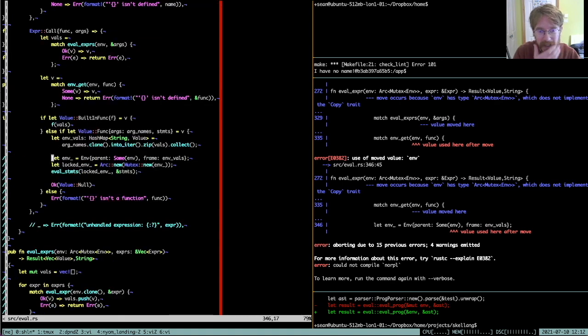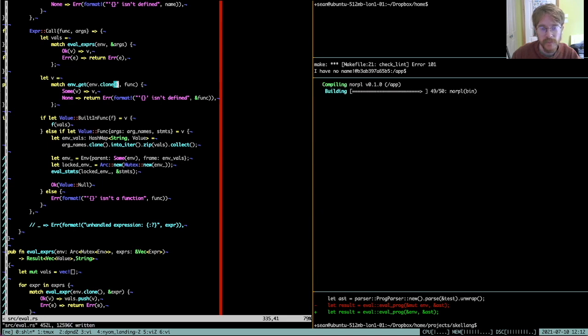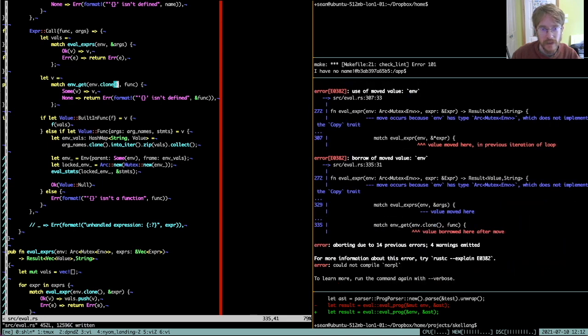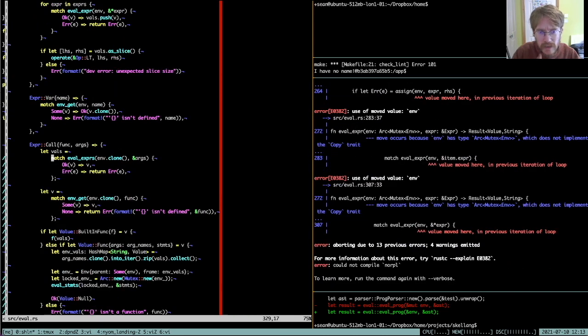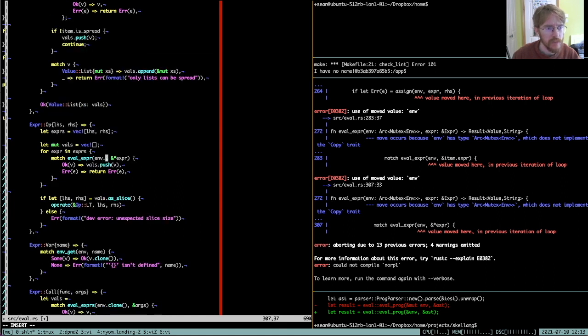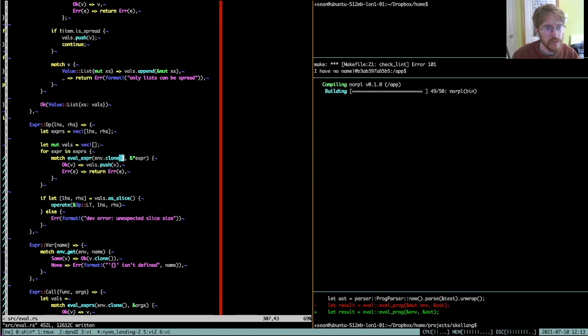So let's see, value used here after move. So it was moved in the env get, so we can clone that. And same on line 329. Probably just do the same for all the other references as well that are complaining about multiple uses.